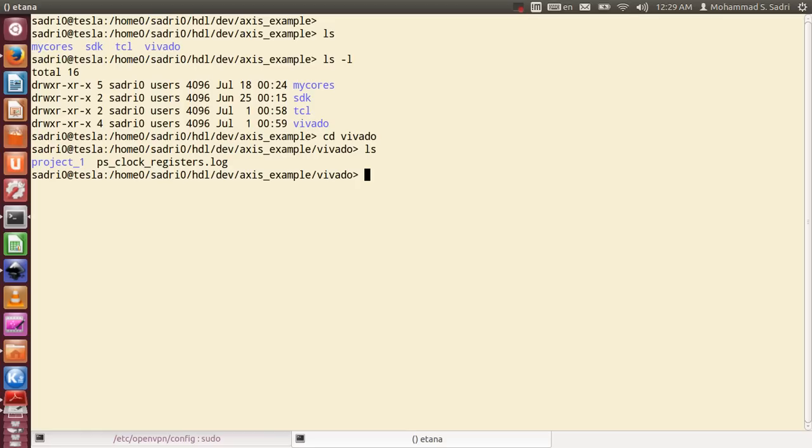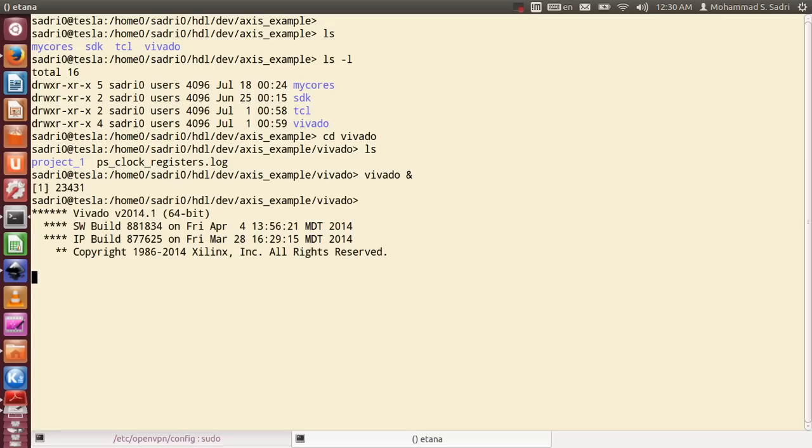Now for testing my module, I create a new Vivado project, because I think that design is too big for having a test bench and an initial synthesis. So I will just call Vivado.